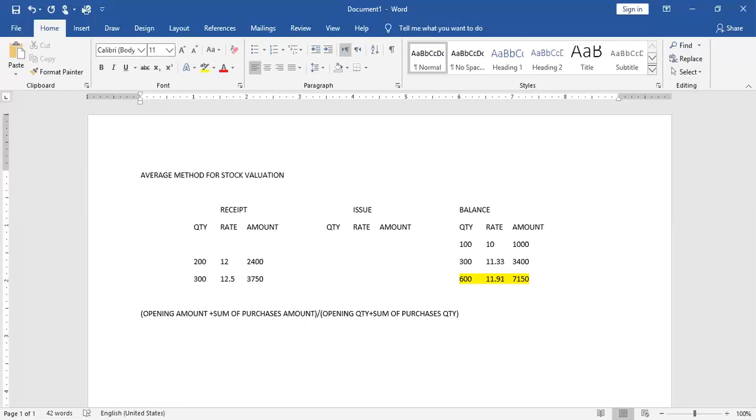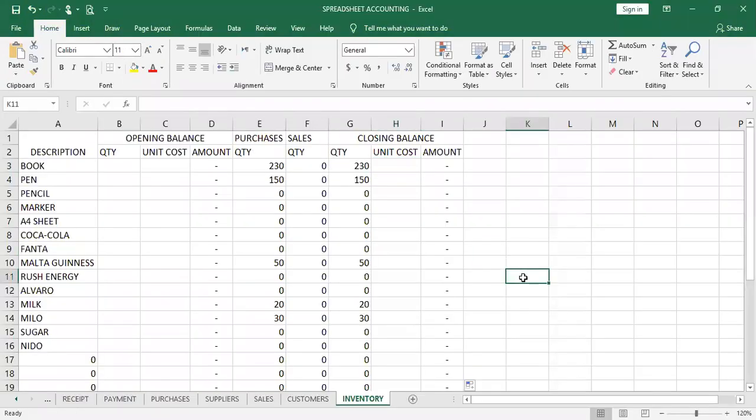Now, when you go into the control account in our Excel sheet, you find that some of these values are calculated there, and some of them are not. For instance, B3 will represent the opening quantity, D3 will represent the opening amount, and E3 represents the sum of purchase quantities.